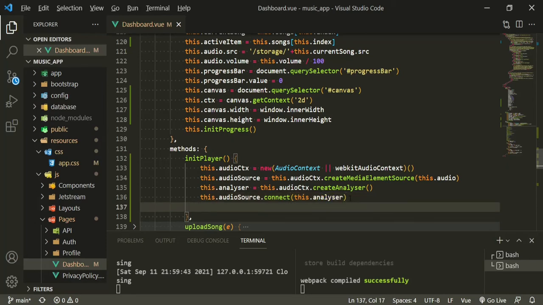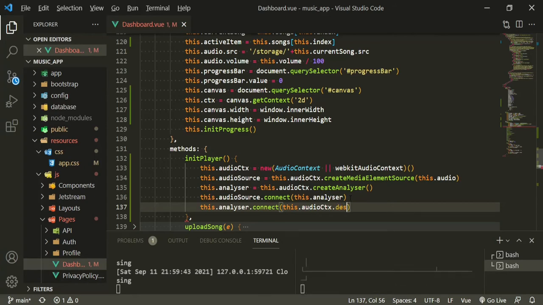So now we've connected the source to the analyzer. So the next one is going to be this.analyzer.connect(this.audioCtx, and now we're targeting the element that's inside, destination. We're putting the audio to the destination of the canvas, the audioCtx to the destination of where the canvas is.